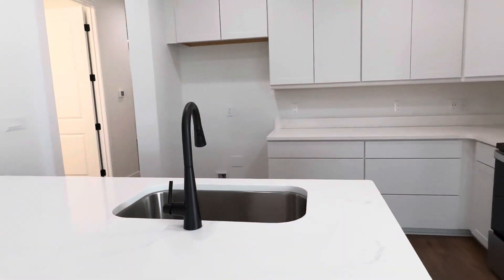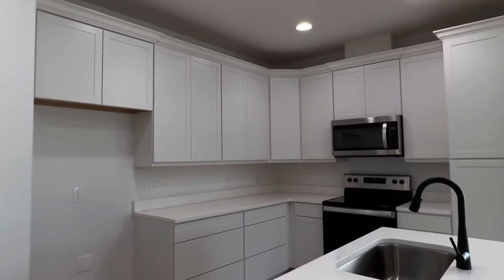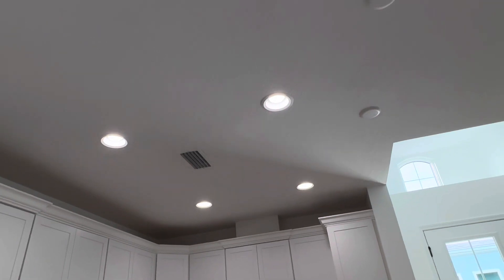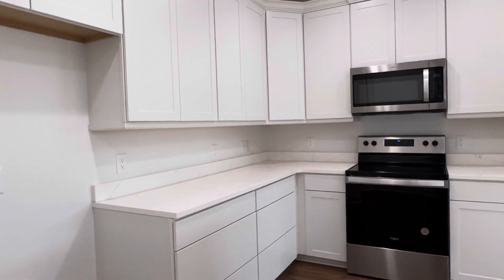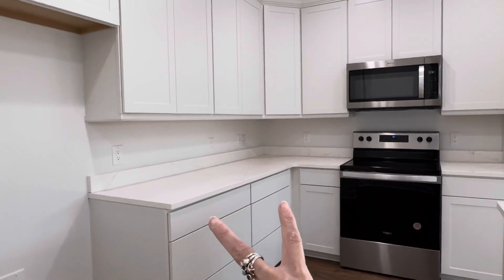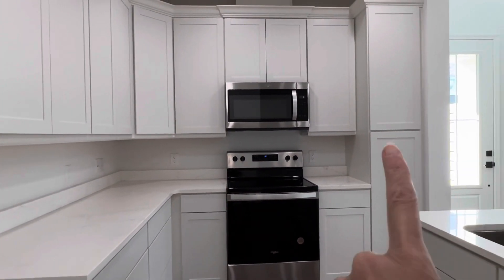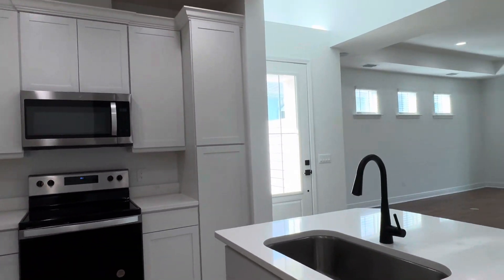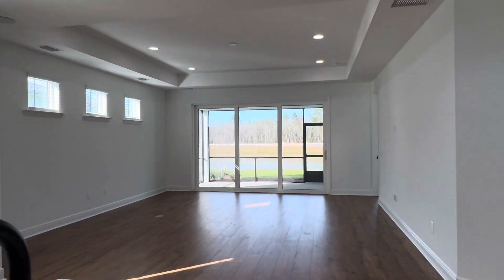In the kitchen you will need a fridge. It does have the recessed lights and it's ready for pendants. You get to pick out your hardware. I love how these are a bank of drawers — it's a good use of space. You have a pantry-ish here, and this gives you a good view from the island.